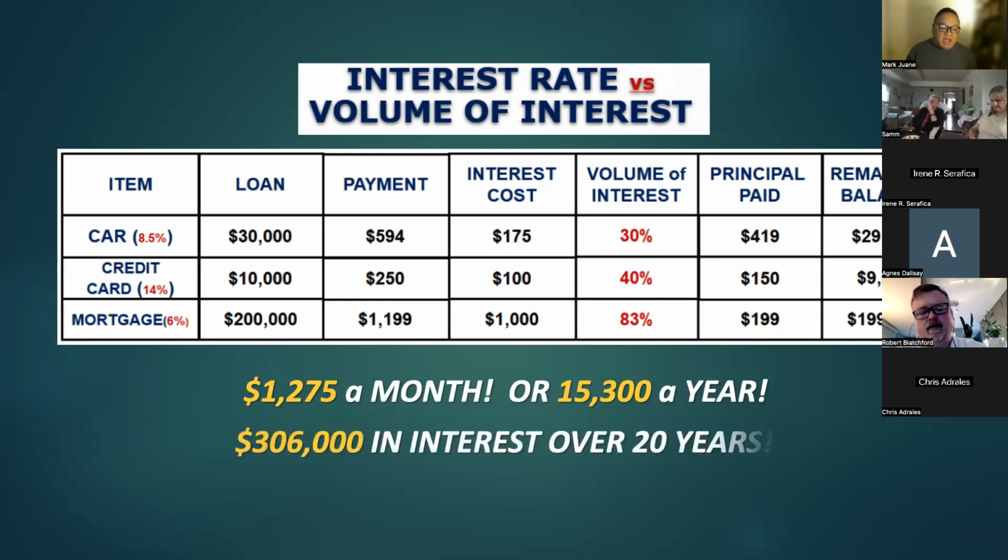And if you pay the house off, after 20 years, you've paid $306,000 of interest. So that's the $200,000 principal plus $306,000 of interest. So you paid $506,000 for this house. What question? How many houses did you buy? You only bought one house, but you paid for two.